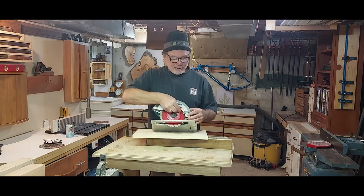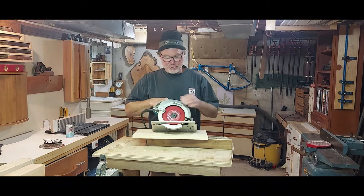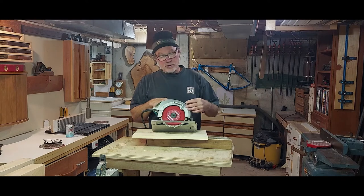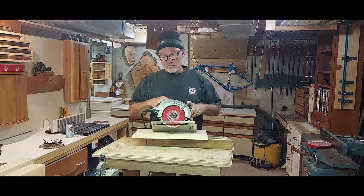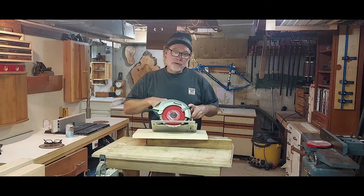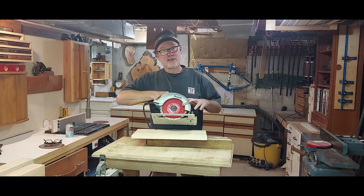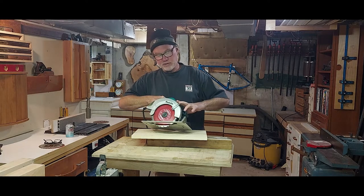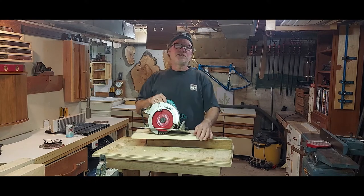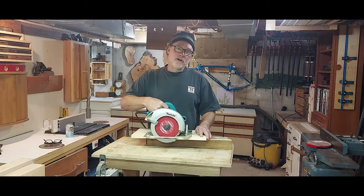Don't pin your guard — it's dangerous, and I don't even like doing it for demonstration purposes. Always make sure the guard moves freely, since chips can get stuck and pin it up. Before you finish your cut and put the saw down, take a peek to make sure nothing is stuck in the guard. If the guard is stuck up when you set the saw down, it's going to run right toward you — possibly over your foot. Make sure the guard is always down when it can be.